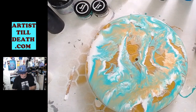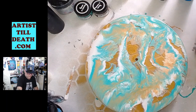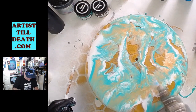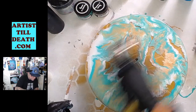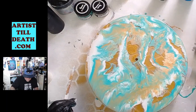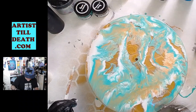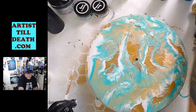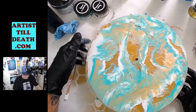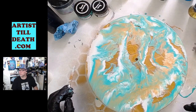All right. This might be a two-layer one here, y'all. This should be fun. Oh, Bowie pants. Just 1 minute, okay? This is fun.